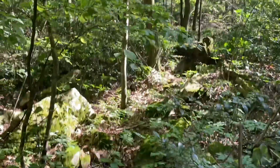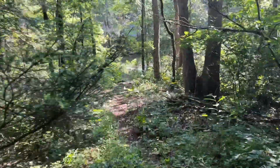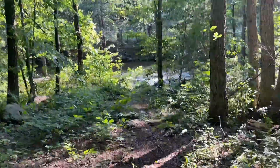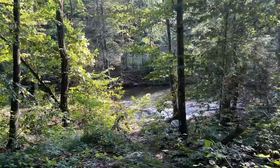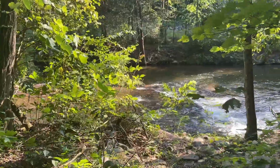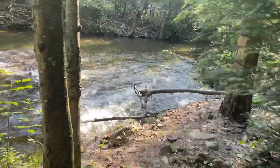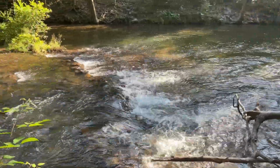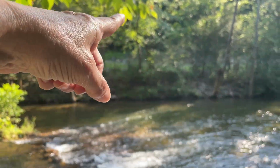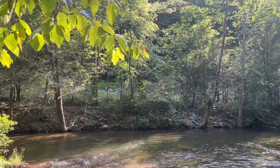There's some little paths through the woods. I'm going to try to get through a few of them to see if I can get any better views of this water. Here we go. This is an actual path and not a bushwhack. And this does go down to the creek. So let's have at it. It really looks like a beautiful creek. I mean, this whole area up here, this looks gorgeous. Up there is the road. You'll see a car come by on it here in a minute. Or hear one.